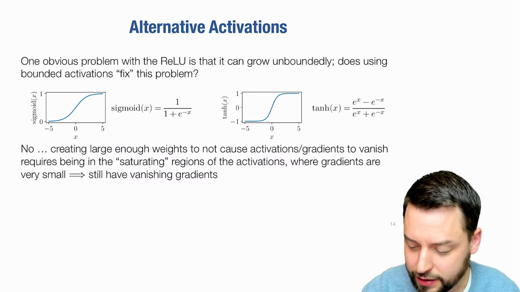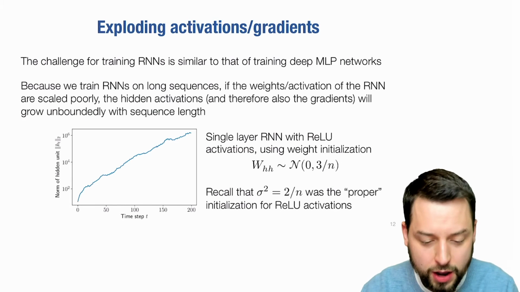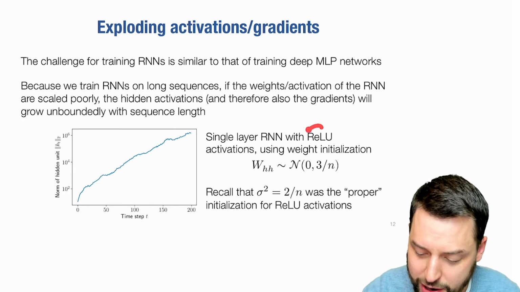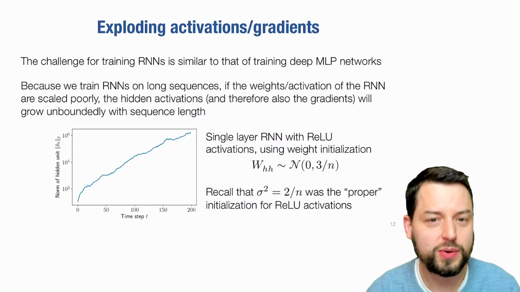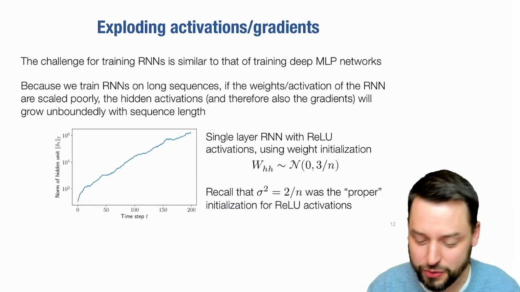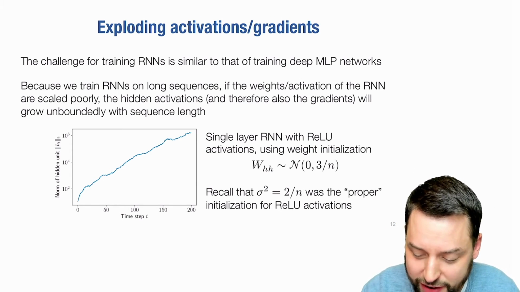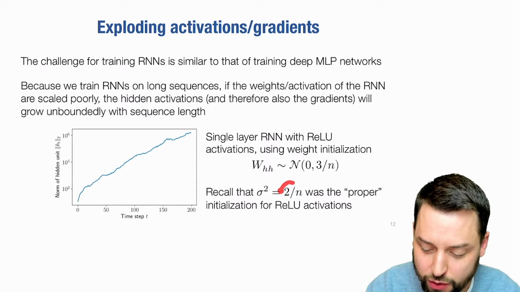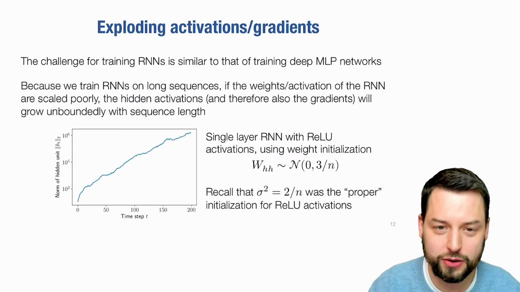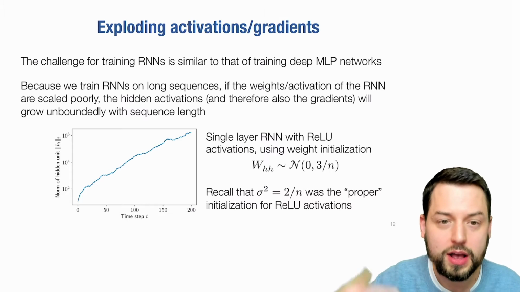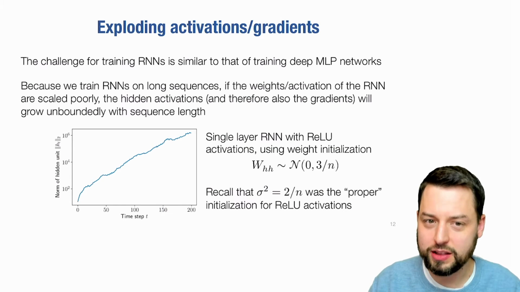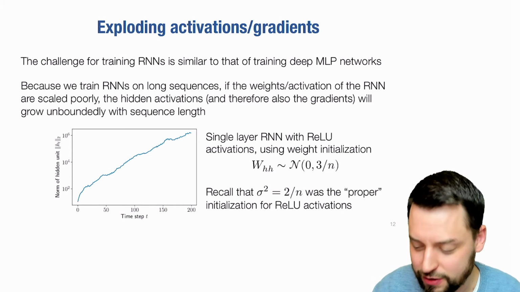One oddity of these previous two slides is that I used ReLU activations. So this is an RNN with a ReLU activation. And if you know RNNs very well, you probably know that they don't tend to use ReLU activations for this exact reason. I can get away from this problem if I just use 2 over n as my initialization. But as I take gradient steps, I'm going to be changing this, and very quickly you'll get the same problem when you use ReLU. Either your activations blow up, or they shrink, and your gradients will therefore blow up or shrink. So ReLUs are very finicky if you're going to use them.